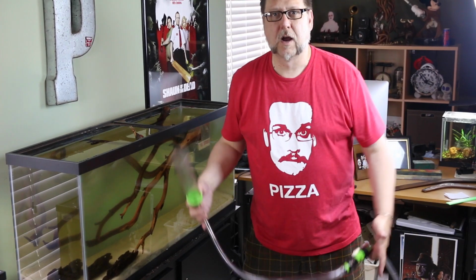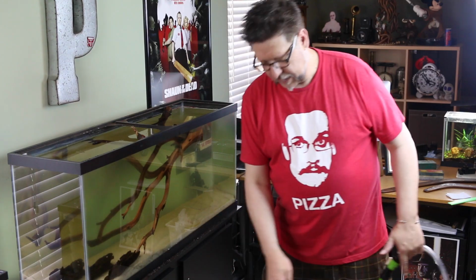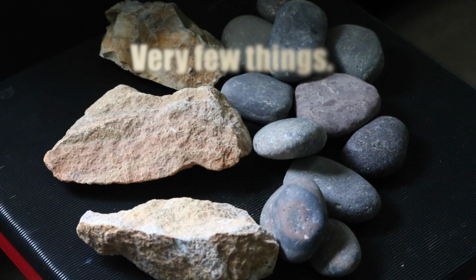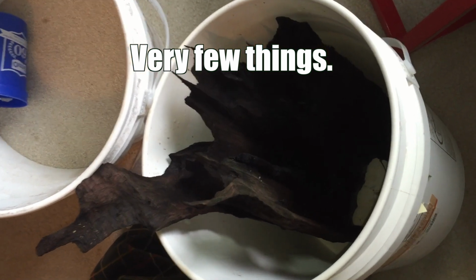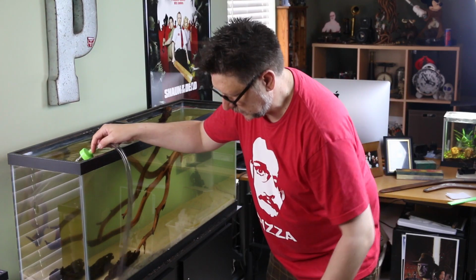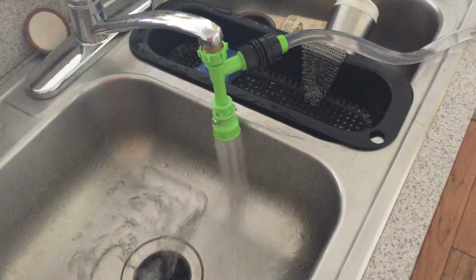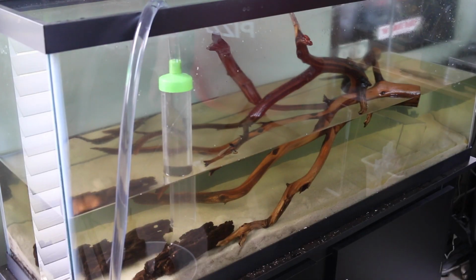All right, I'm gonna try to add some hardscape to this dirted tank. I've got a few things here to work with. But first thing I need to do is actually drain the tank. I got the python going downstairs. The water will run down into the kitchen and out through the sink. This is the fourth fill-up, so this will be the fourth drain, leaving one more fill-up and drain to do. All right, I'm draining the tank.